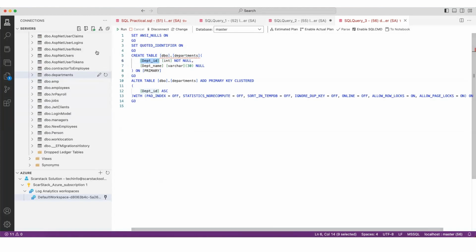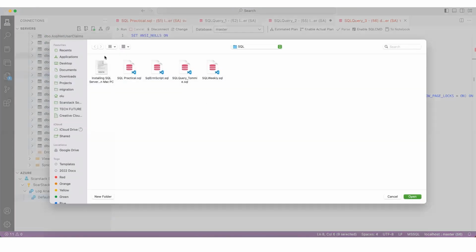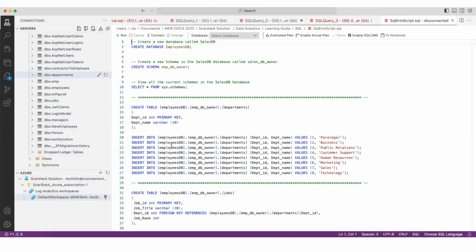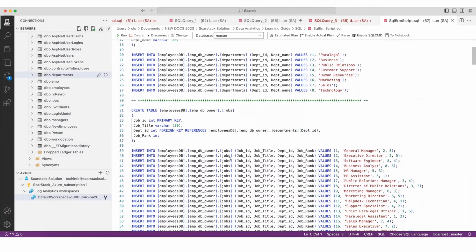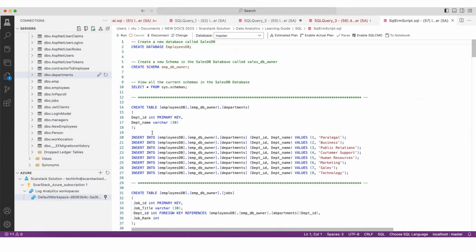Now, let me quickly show another scenario that describes the primary key, and then from there we will see a foreign key relationship to have a better understanding. I'm going to go ahead and click on open. So here I'm going to look at some of my queries, and I'm going to select this one here called SQL ERM script. I'm going to go ahead and open it up. Over here, I can start to see different statements that were used to create all of these tables. I can see the departments table being created here. This statement is used to create this table.